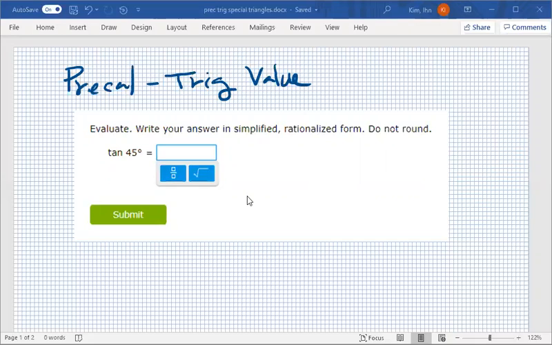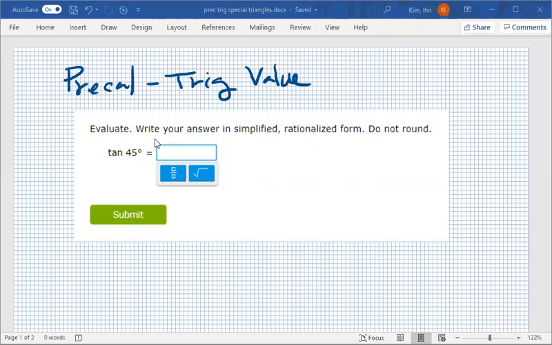Now, this lesson is a continuation from yesterday. We used Khan Academy, and now I'm going to use IXL. Some of you already did this, but a lot of you did not. So this is a good review, and again, it pertains to the unit circle. So let's go tackle this problem.